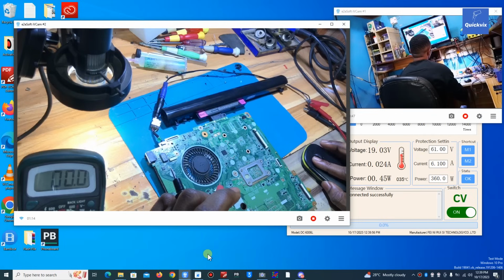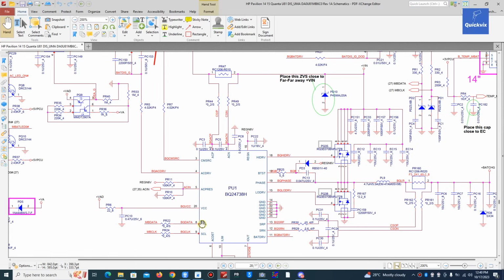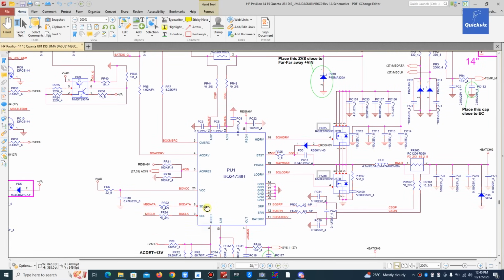Okay, I'm having an issue with one of my cameras, but I will keep you posted. Pin 8 or 9. This is 6, 7, 8. Pin 8, yes, 3.1. Yes, we have a connection there, 3.1, 3.1, which is good. And on the other, we have 3.1 on pin 8 and 9.